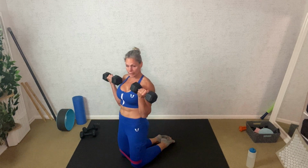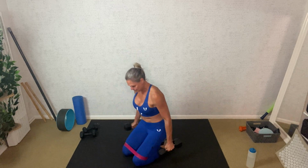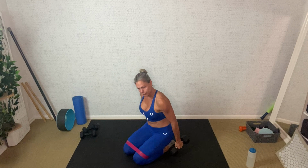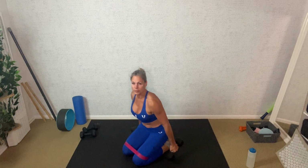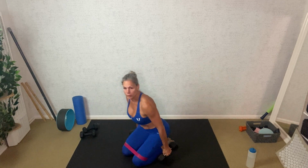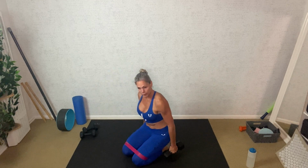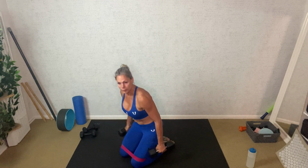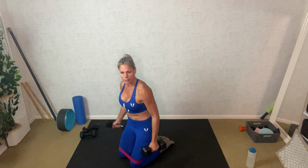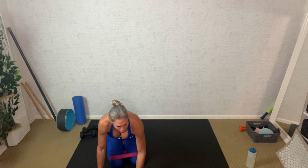Let's go. 1, 2, 3, 4, 7, 8, 9, 10. And I'm hip thrusting it up from my glute. One more. 15. And we're going back to the glutes again, abductors.